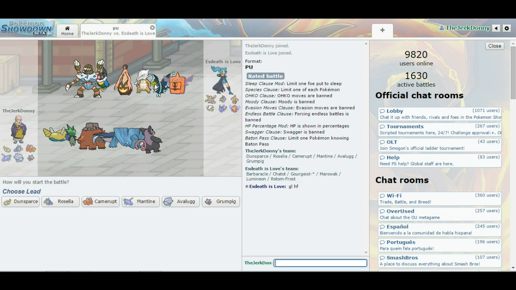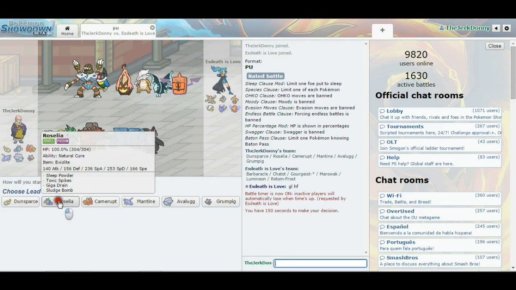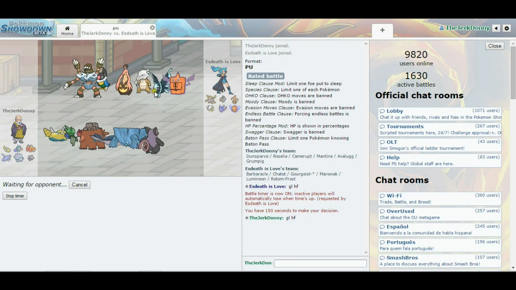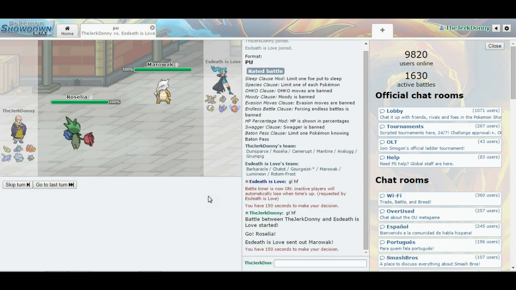I'm gonna lead off with Roselia this time because I know he's gonna lead off with his stupid fish thing, Defog. That's Scarf's Trick. And that's Thick Club Rocks. That's defensive. That's annoying. And that's White Herb with Shell Smash. Good luck, have fun, bruh. But I'm gonna start off with Roselia because I think he's gonna lead. If not that, he'll lead off with Marowak. Yeah, he leads off with Marowak.